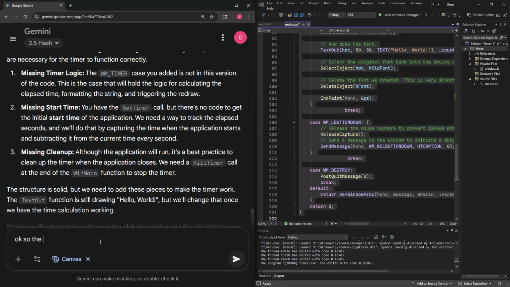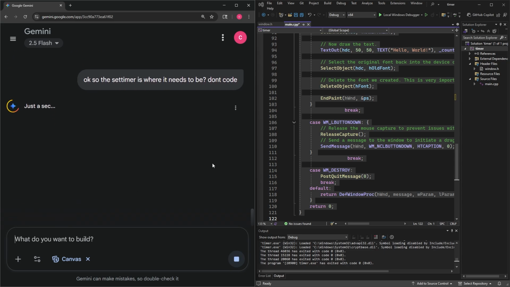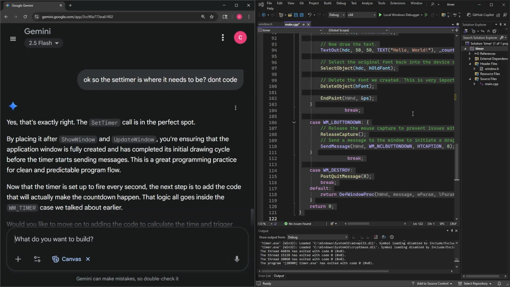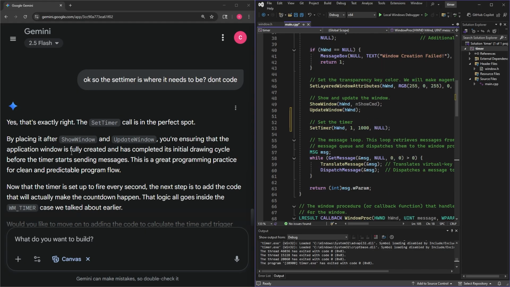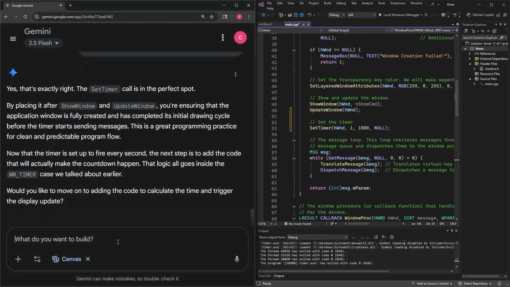Okay, so SetTimer is where it needs to be. Don't code. Got to keep telling it that. Where did we just put the SetTimer? Yes. Okay, cool.